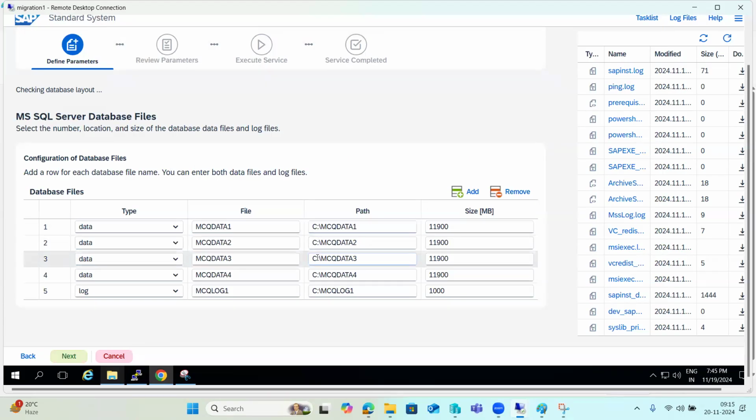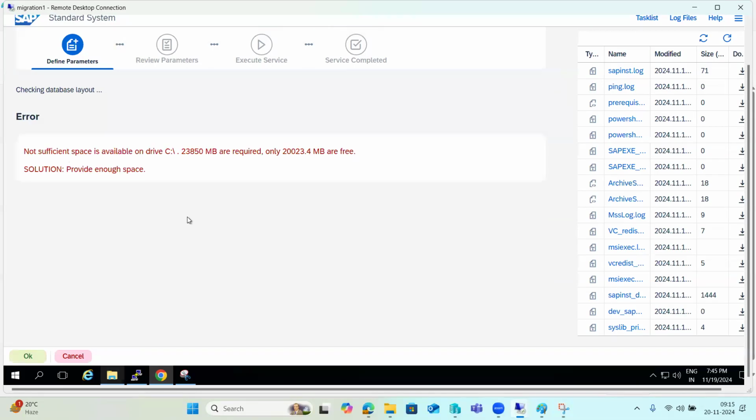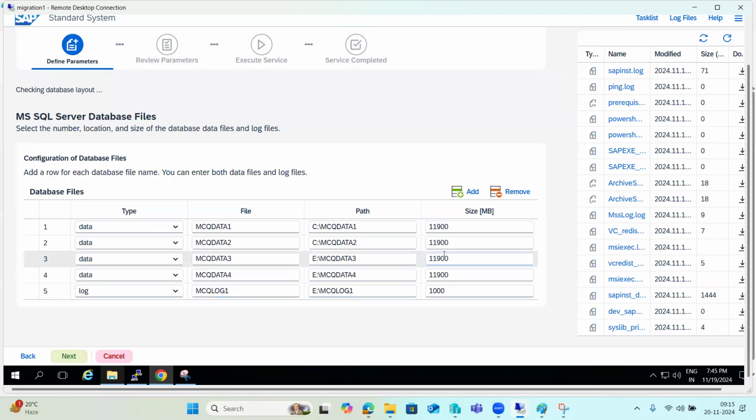What I can do is put some files in the C drive and some files in the E drive. It's very simple. Here it is referring to the size.